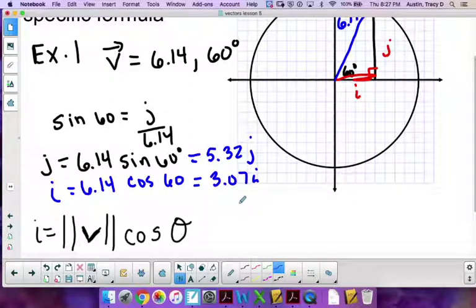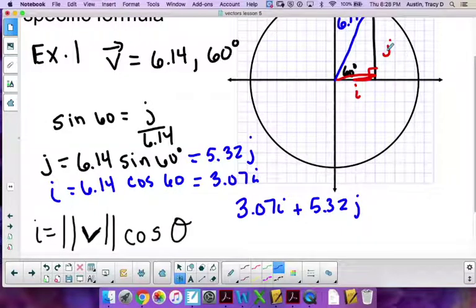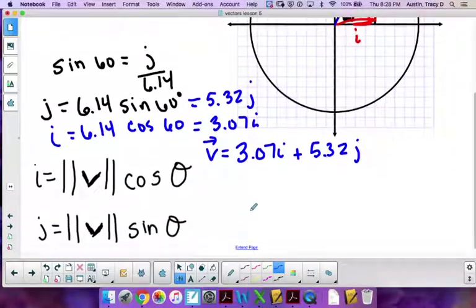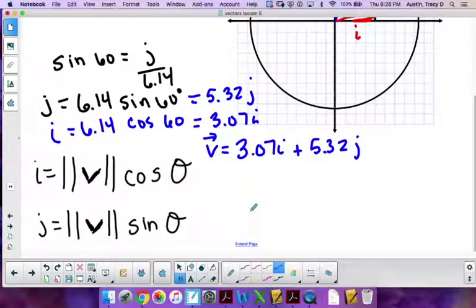So we now actually have our vector in rectangular form. And notice that neither one of those is negative because you are in quadrant 1, and it better not be negative. Now, when the angles get to be in other quadrants, then you're going to get some negative answers, and we'll deal with it. So that would be vector v in rectangular form. So I'll let you go ahead and copy the formula, and then we'll go ahead and do some more examples of it.